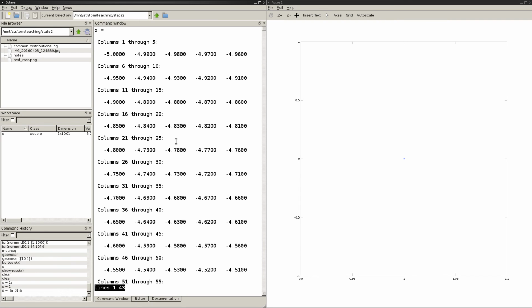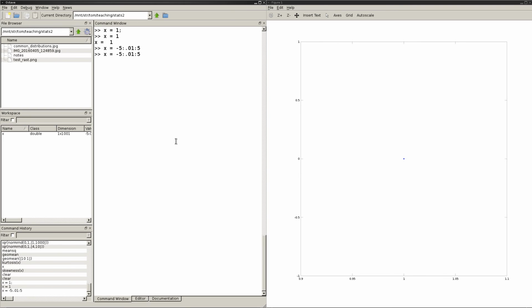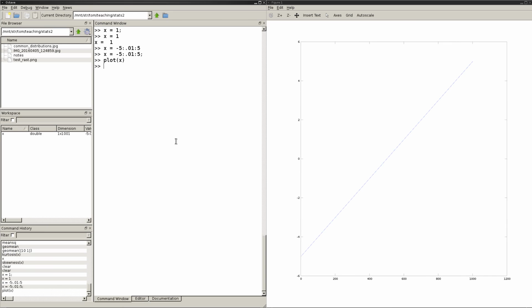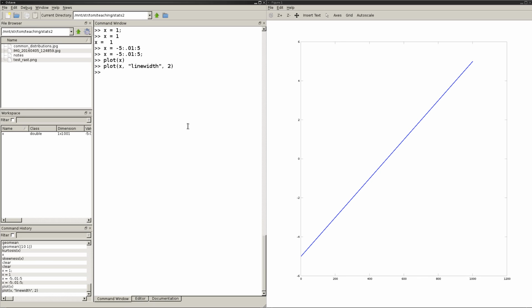And we get a bunch of numbers that come out. So this is x. X is now an array that starts at -5 and goes to +5 in increments of 0.01. So I can suppress that by doing this. Then we want to use this to plot a function. If we want to plot a function, we just use plot. So if I just plot x, it appears over here. Now I'm going to do this with an extra command so you can actually see it. You probably won't need it. Right, so there we go.